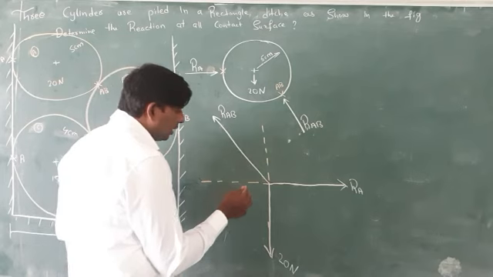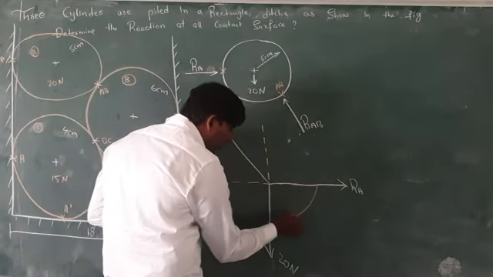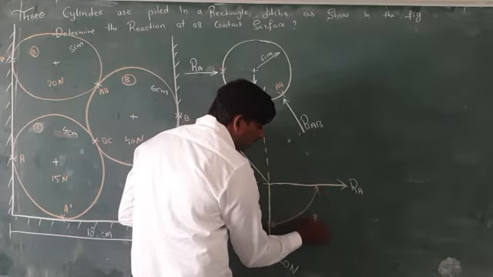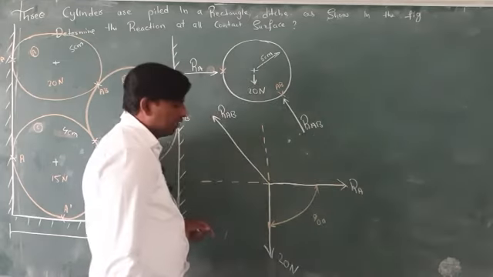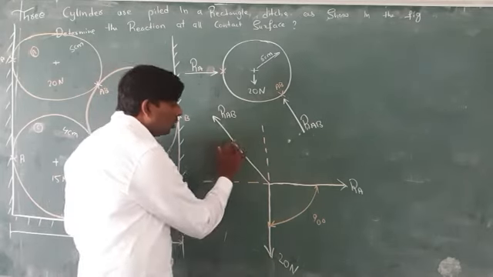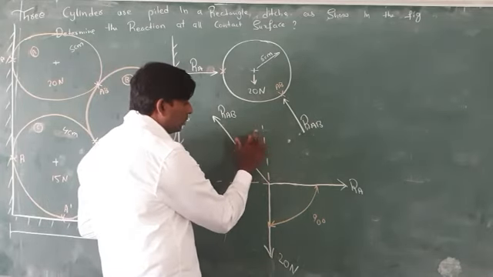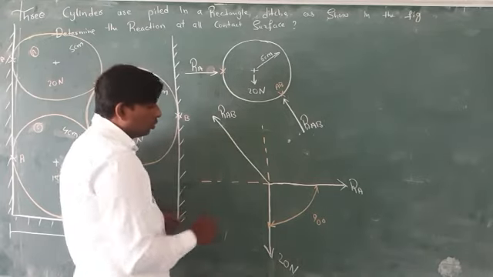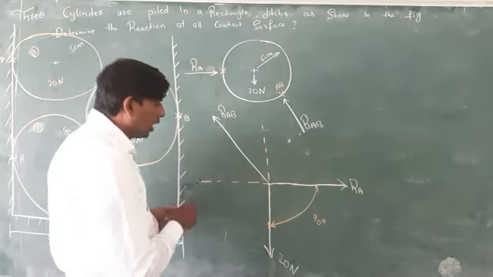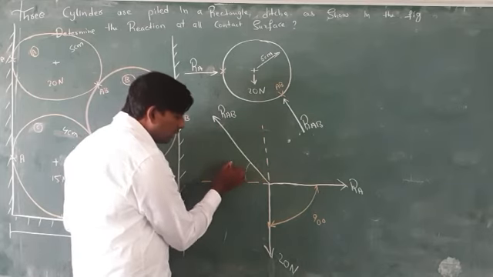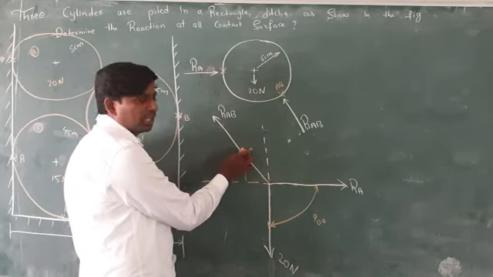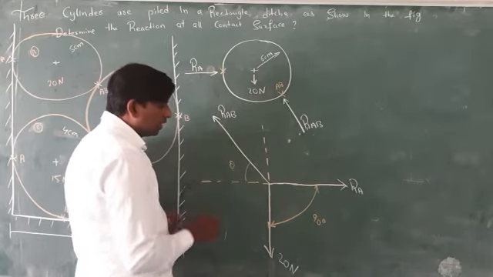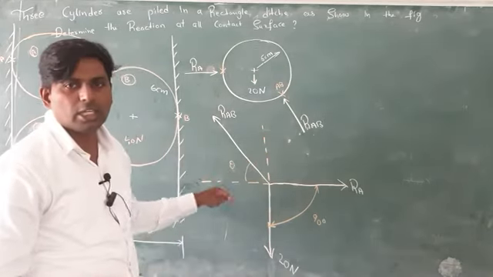As you can see here, between these two forces you know the angle. How much angle is there? 90 degree. But you don't know the angle between these two, from this force to this force. For that, first you have to try to find out this angle. If you know this angle, easily you can find out this angle, and this one also. So here this angle you have to find out.